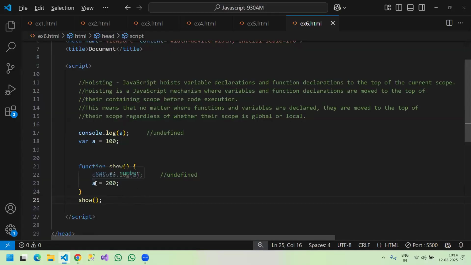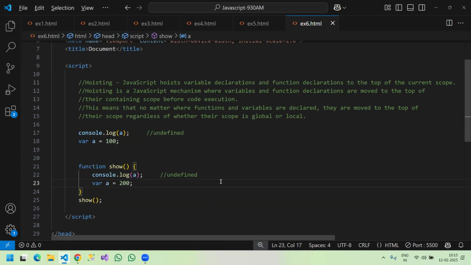The reason is, when you are not using var keyword, this is a global variable. If it is a global variable, 100 is already initialized to the global variable. So first it will print 100, then we are changing the value to 200. If you use the var keyword, it becomes a local variable. Local variable means hoisting will work. Hoisting means it moves to the top within the function.